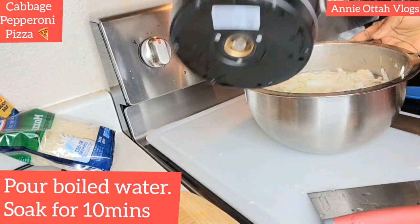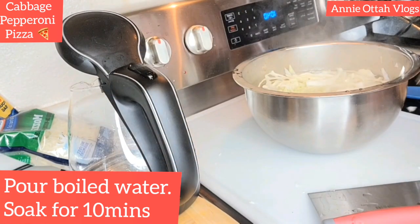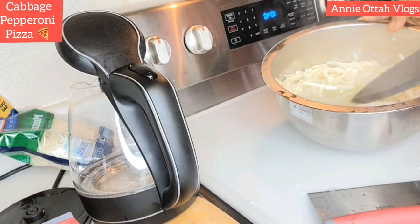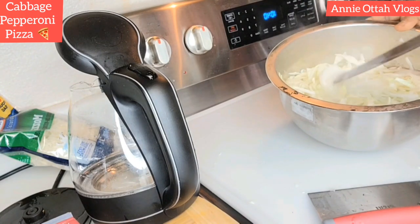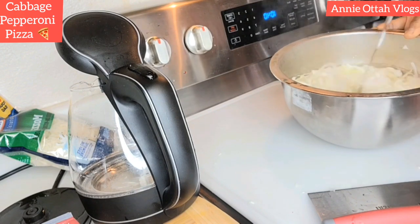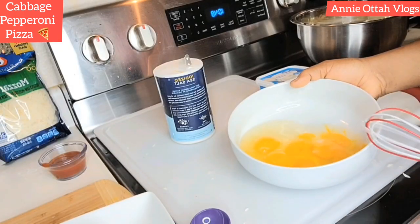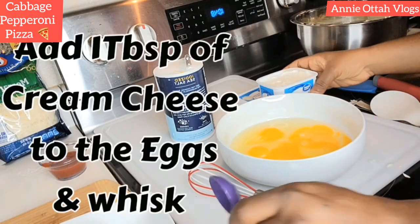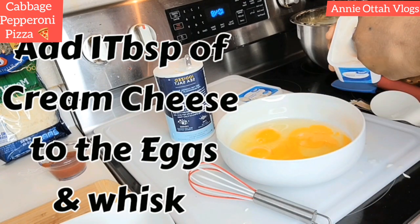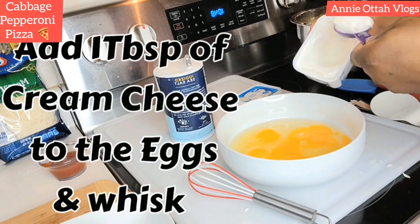Yep, so make sure that the water covers these very well. See, it's well covered. So that's the onion and the cabbage, and I'm gonna soak both of them for 10 good minutes. I have the eggs cracked, and I'm gonna add 1 tablespoon of cream cheese to this egg.